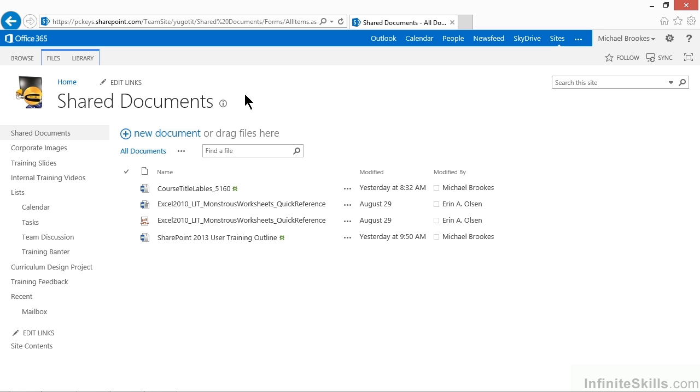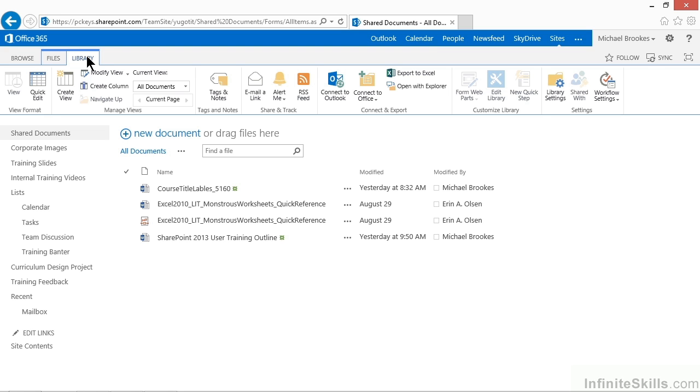First of all, we are talking about libraries, because libraries are the only things that can store content. And when we're working in Office, whether it's Word or Excel or PowerPoint, we're talking about saving a file. Therefore, it only makes sense for a library. We know that when we work in libraries and we want to work with the library itself, not individual items, that we probably need to go to the Library tab. So we'll start by activating that.